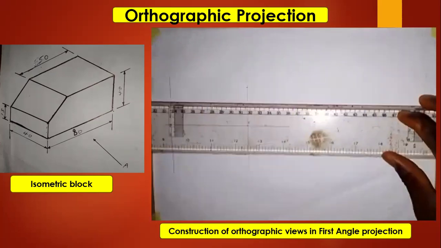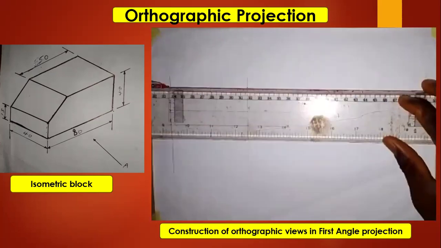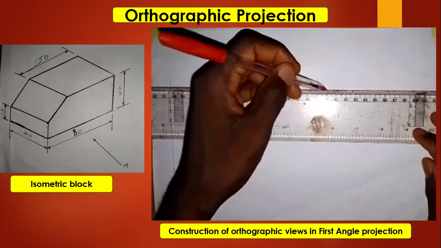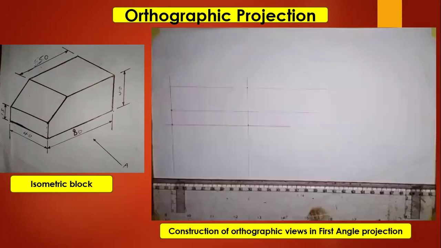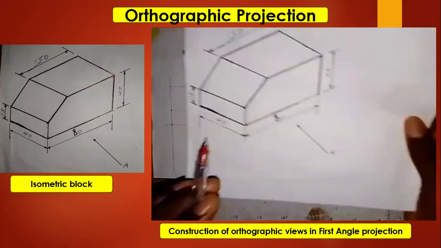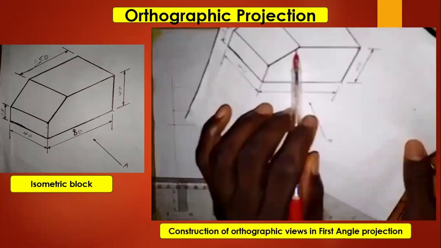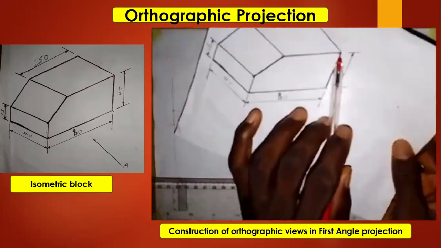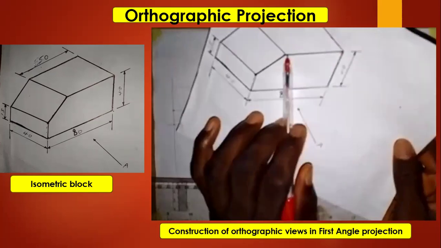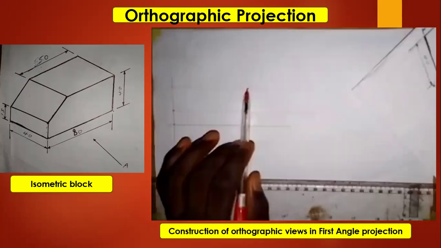Then we come up here also. We draw a horizontal line. That is where we have 40 millimeters. So we draw a horizontal line towards the right side. Then next that we are left with is to get this line. And for us to get this line, we have to take a measurement of 50 millimeters from here to here. Okay, so we are taking it from this point to this side here.